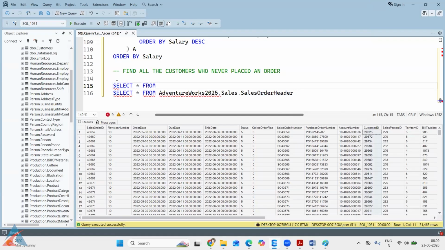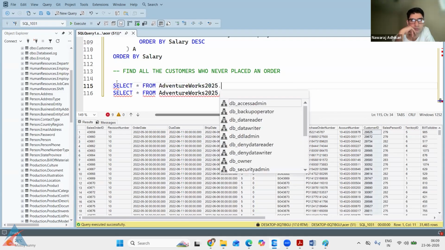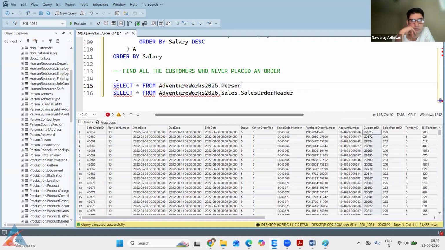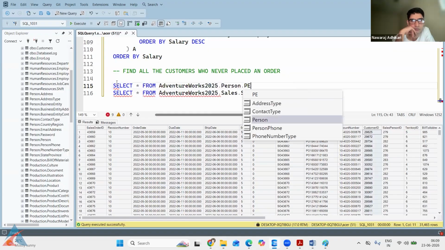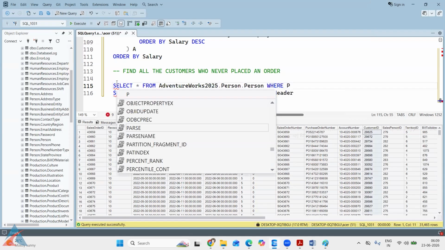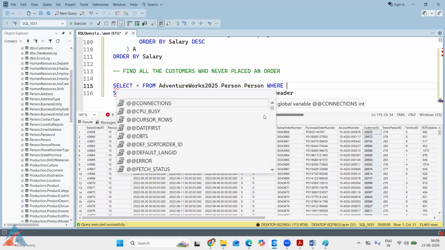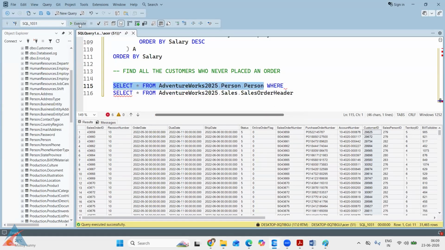The person table, right? Person dot person. The person ID, what is that column?